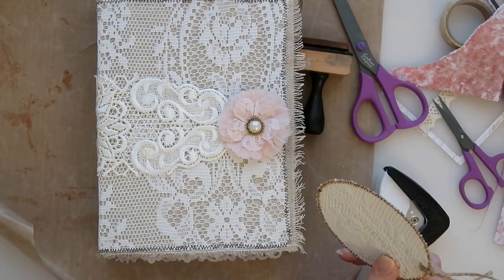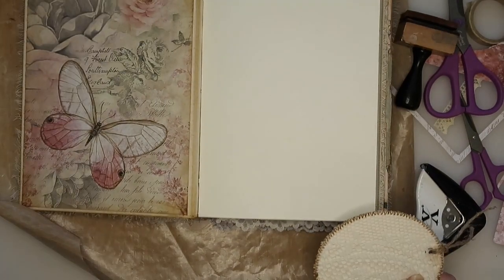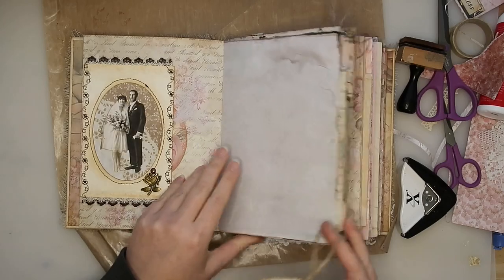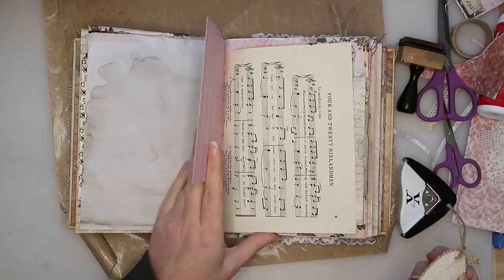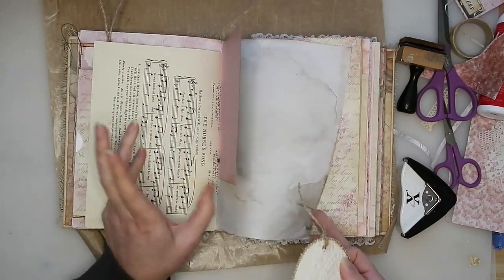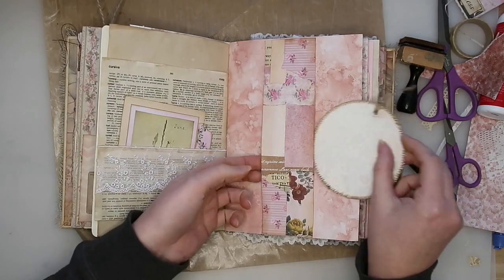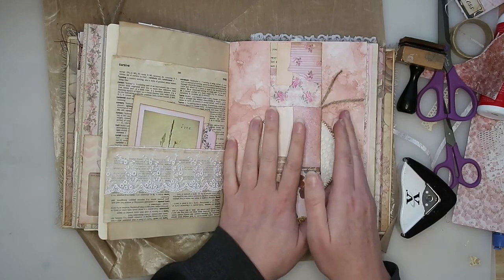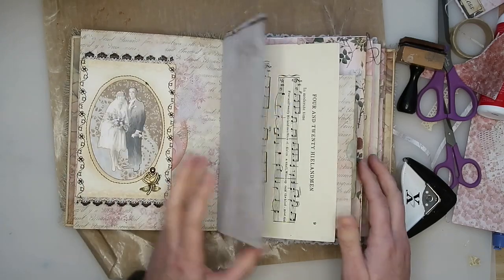Oh, I forgot to turn the light on, sorry about that. I might zoom you out a bit so you can see what I'm doing. Now I just need to remember, oh, I need to ink that as well. I just need to remember where it was going. Seriously, oh no, it was there. There we go. And you see how that bright cream just makes it pop out a little bit better. So that's why I wanted to do a lighter colour for that. Okay, and let me just find that page.